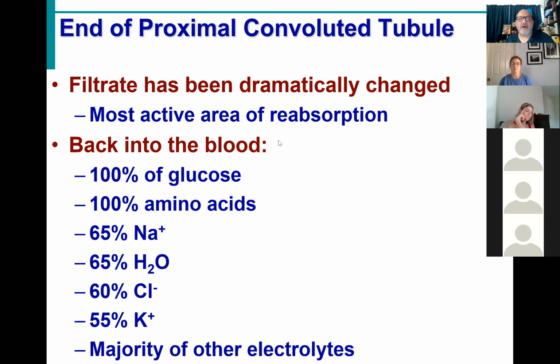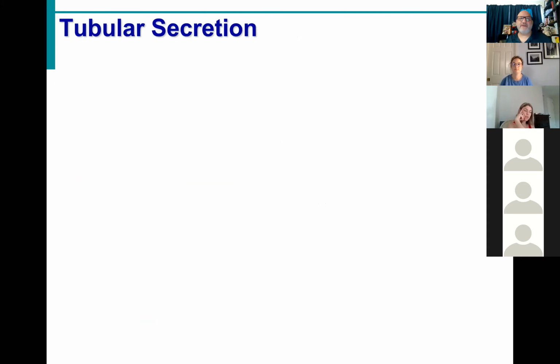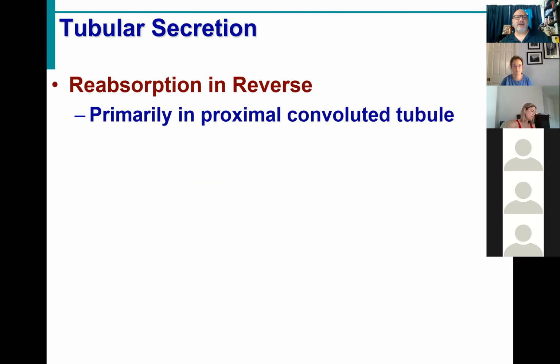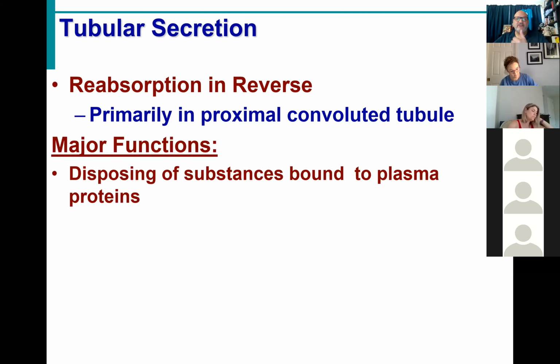All right. However, I do want to briefly mention our tubular secretion. It's pretty simple and straightforward because, as we talked about, it's using the exact same type of mechanisms: active transporters, co-transporters, facilitated diffusion, things along those lines. The main difference is it's basically just going in the opposite direction, right? In the case of tubular secretion, we are going from the blood to the filtrate, whereas in reabsorption, we're going from the filtrate to the blood.